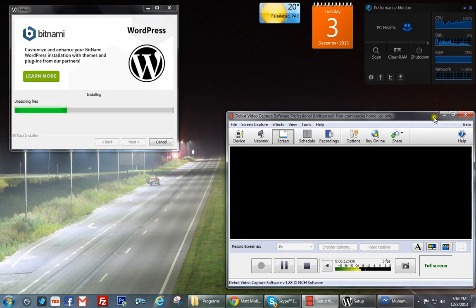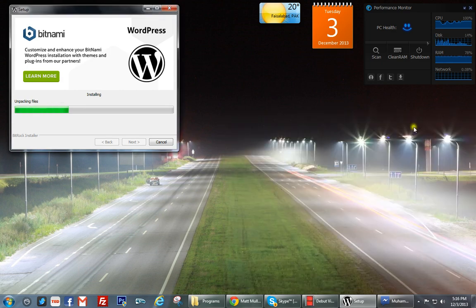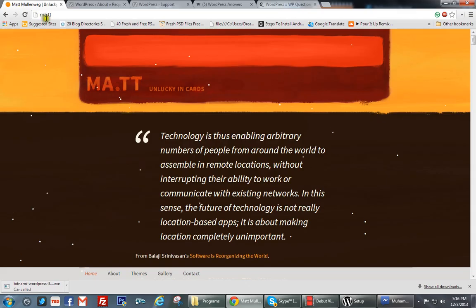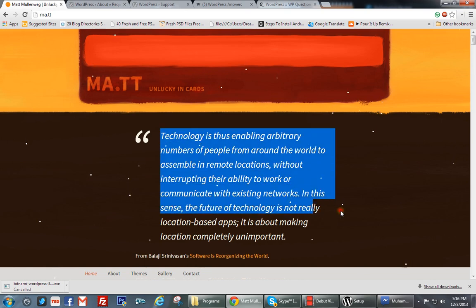As you can see, our WordPress is in the installation process. Let's see some more things. Here is a site, ma.tt, that is Matt Mullenweg, who is the developer of WordPress, who designed WordPress in 2003, and then it evolved in time, and we have this latest release.